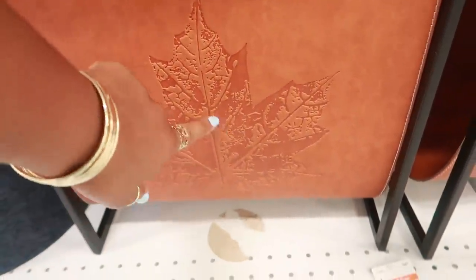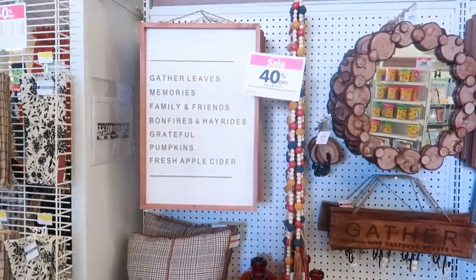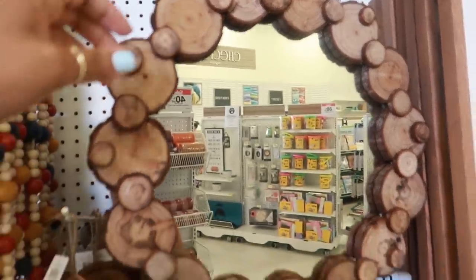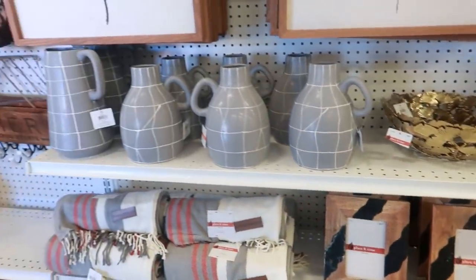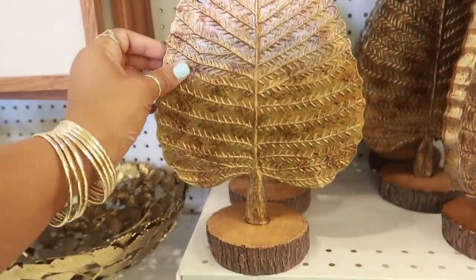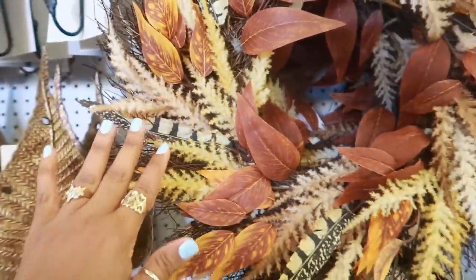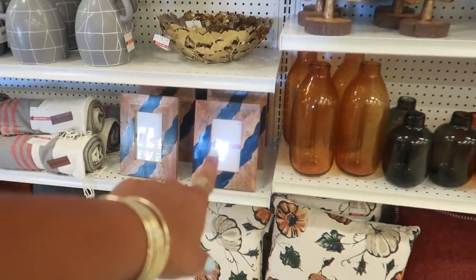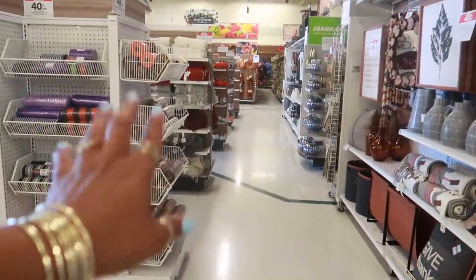I like this — it has a leaf on the front, $59.99, that's nice. I am really liking this collection. $19.99, that's $40. Oh look at that — that is nice. I'm liking this for fall, it's not all pumpkins and all that. I'm loving this look — that frame with the stripe. Really, really nice. I feel like I need to backtrack because I didn't look at some stuff in the middle — there were some throws.